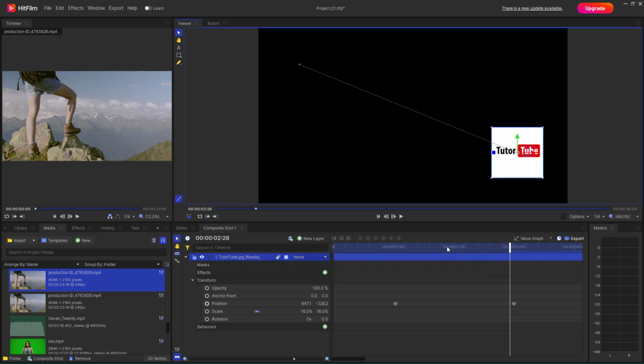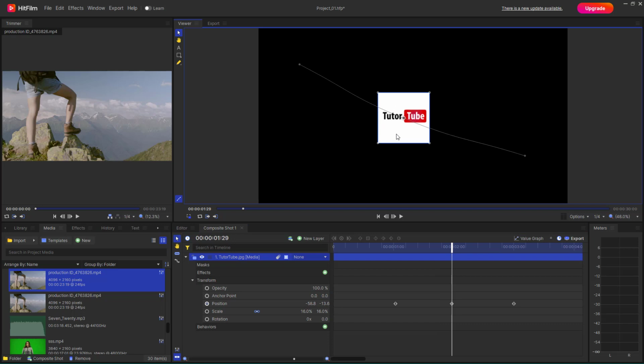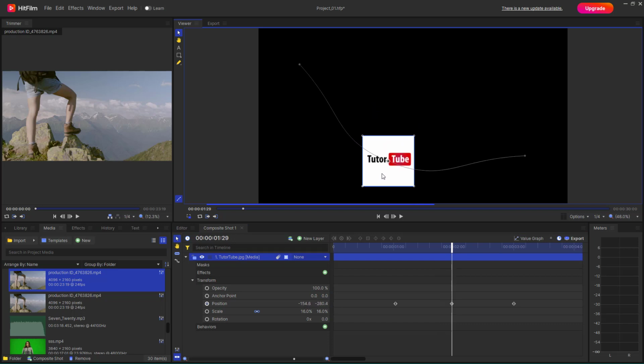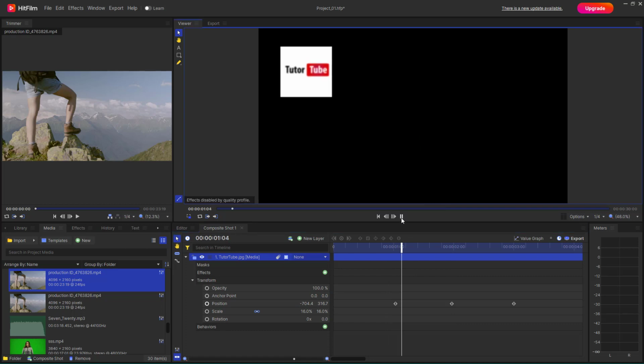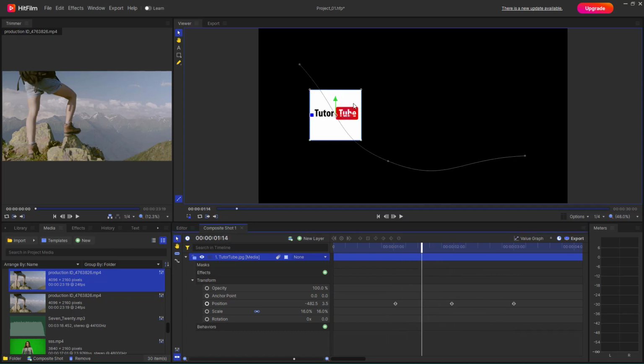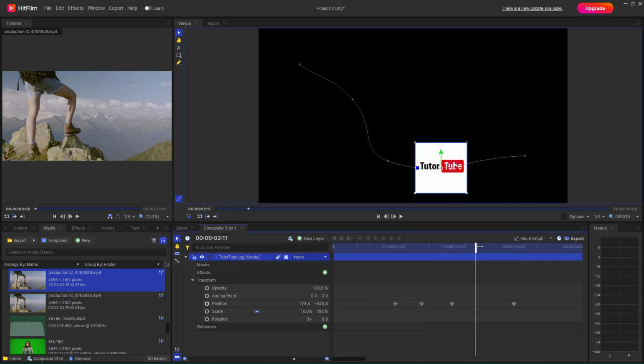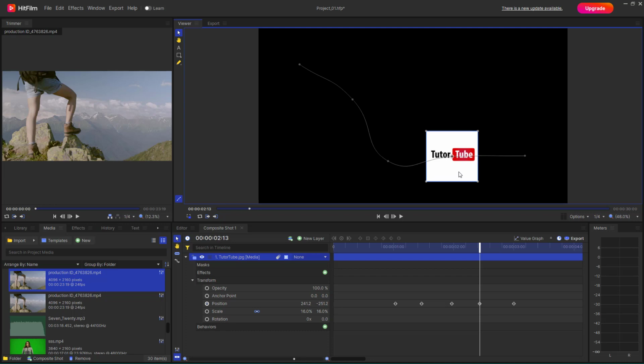So what I can also do is I can go over here and then click right here just like this. Let me just click somewhere in between. So what I can do is I can simply move right here, and what it does is it creates a Bezier curve right here, as you can see. So if I were to play now, you can see that I can add in minor adjustments right here and change the animation path just like this as well.